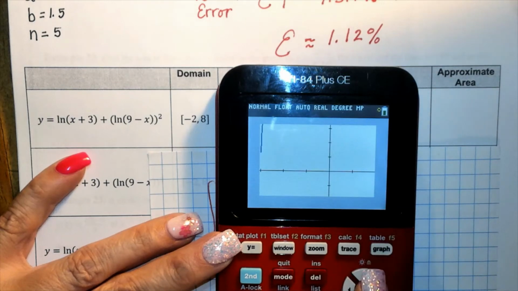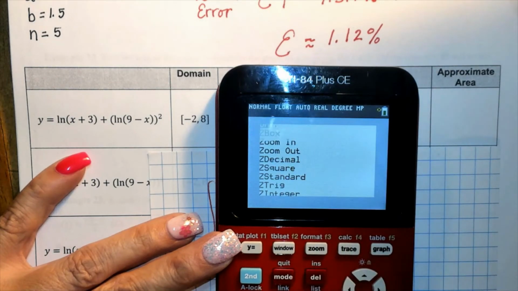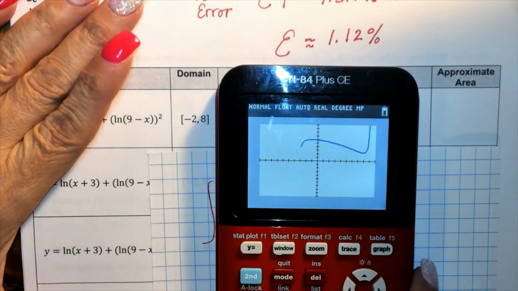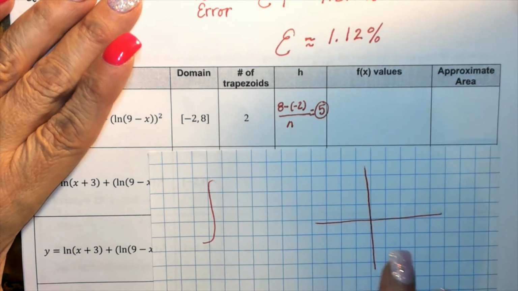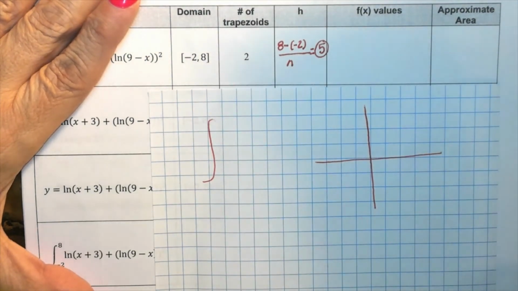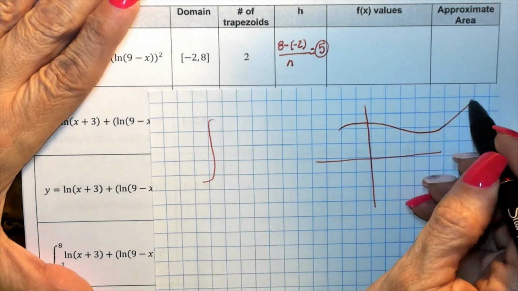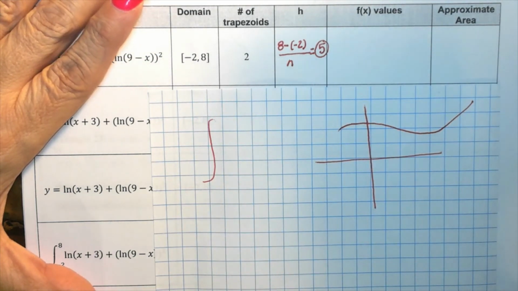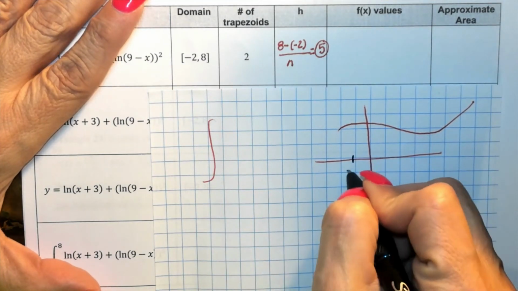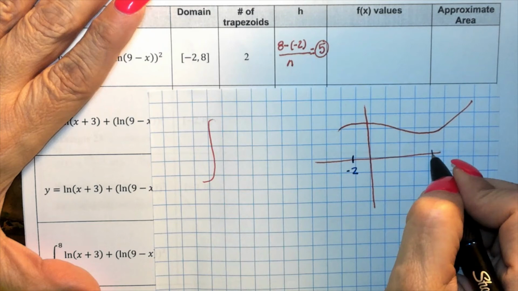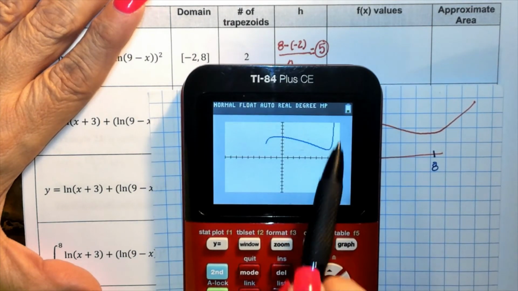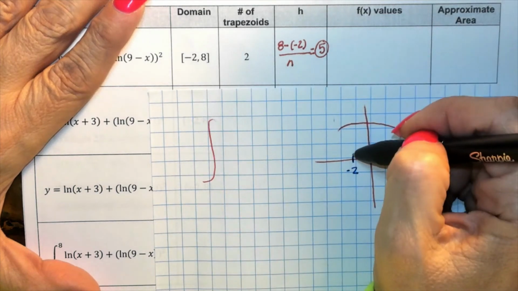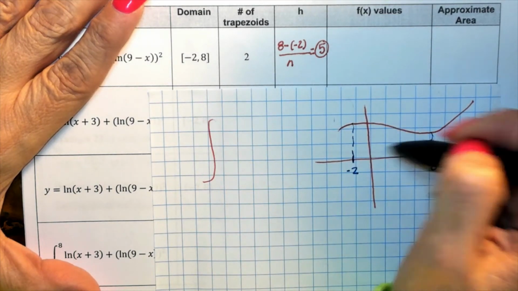All right, so let's graph it. Let's see what it looks like. I can't see it, so I'm going to zoom 6. There he is. Okay, so it looks something like that. So if I were to graph this, it looks kind of like that. And so we're going from -2, so we'll call this -2 right here. And we're going out to 8, which is basically right before it does that little hook. 1, 2, 3, 4, 5, 6, 7, 8. Yeah, 8 is right here before it hooks up. So we're finding the area under the curve of this right here.